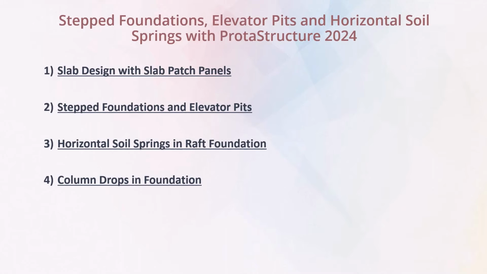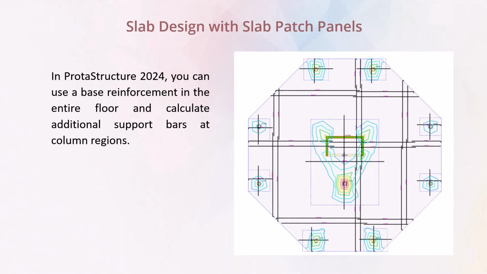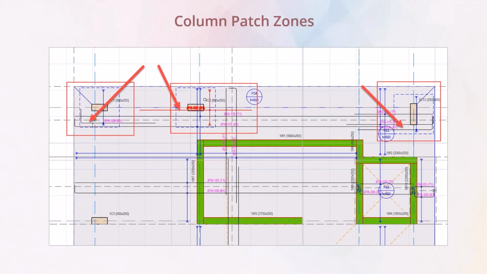So let's briefly see these features. In ProtaStructure 2024, you can use a base reinforcement in the entire foundation and calculate additional support bars at these slab patch regions. For example, as seen in this image, we created slab patch panels, patch zones actually, and the software has generated additional reinforcement as seen here.